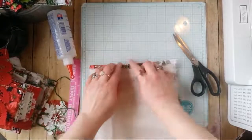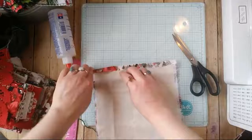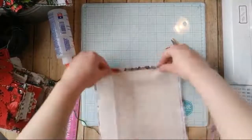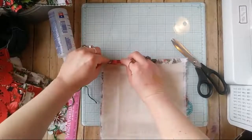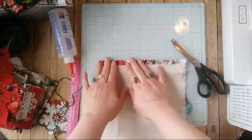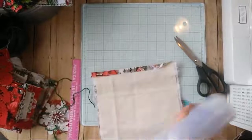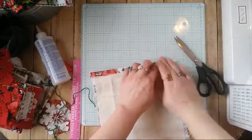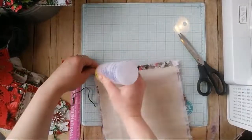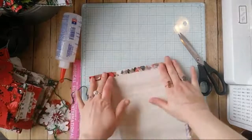I keep getting little hills. This is also going to be covered with laces, and then also with that piece of that table runner, so it doesn't have to be perfect. The preparation takes the longest, so yeah. Okay, the glue's already dried up. Okay, that's good enough.